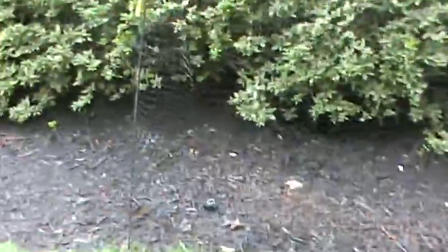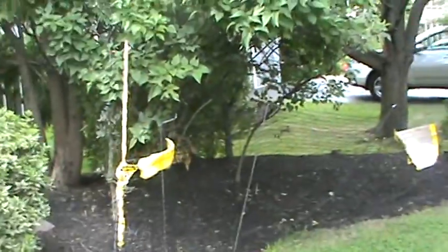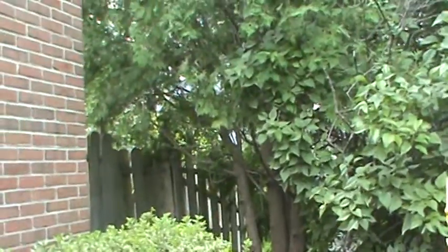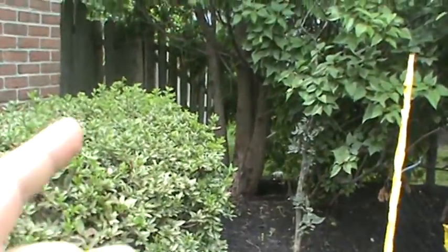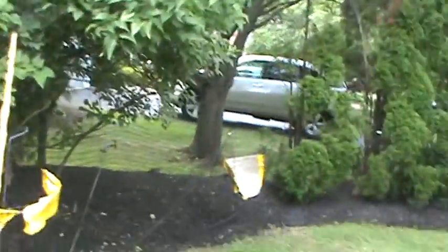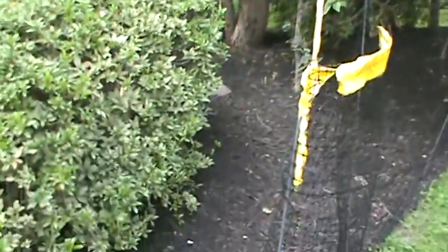Here is our fence. You can get it at Home Depot or Lowe's — I got mine at Lowe's. Here's our little foul pole. I didn't want to spend a bunch of money on those really nice foul poles, so I just got a little stick thing and taped it on the fence. You'd think there'd be a lot of bad calls on home runs, but the corner of the house right there — if you hit it off the house it's not a home run. If you hit it in this little slot thing it's still a home run, but it has to go around the foul pole, not straight in. If it goes right in there, that's a foul ball. Sometimes on a close call we call it a ground wheel double, or just a redo, because it's really hard to tell.